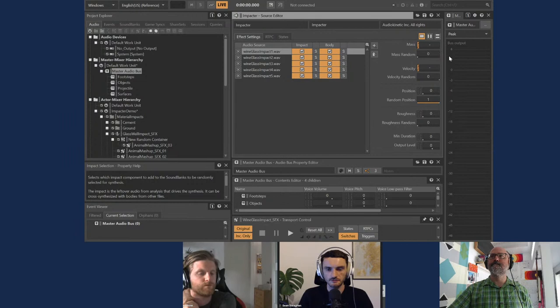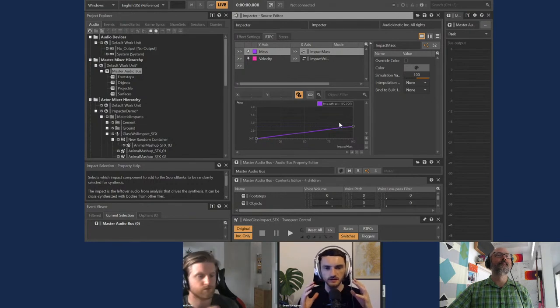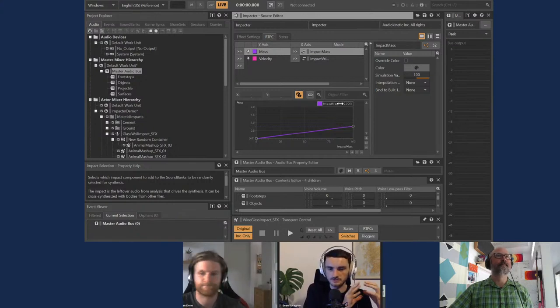And this is a fun parameter to play with because it basically allows you to grow and shrink your sound, which is why it's called mass. And we basically do some frequency warping to make the sound just sound bigger, more oomphier, when the mass is dialed up. And then we sort of warp the frequencies to make it sound slighter or smaller on the other end.